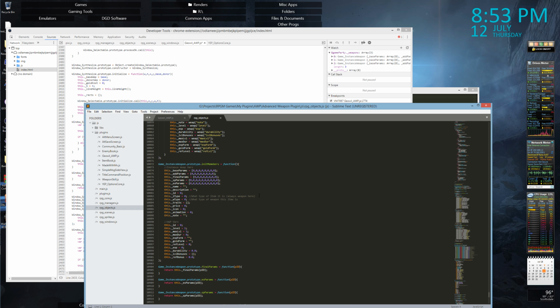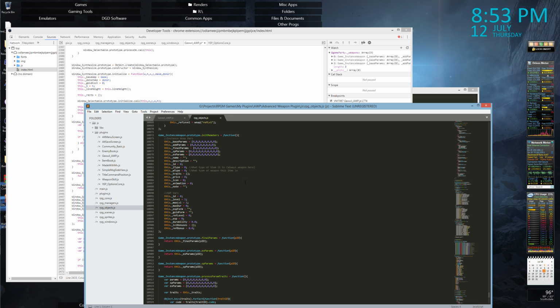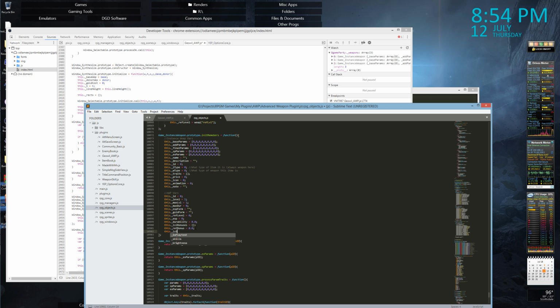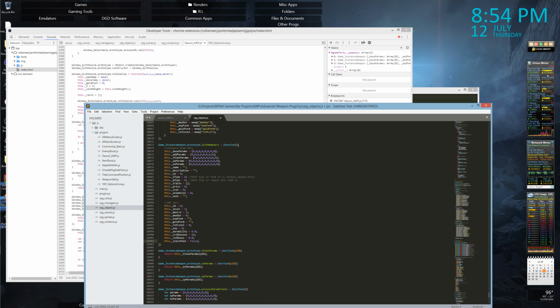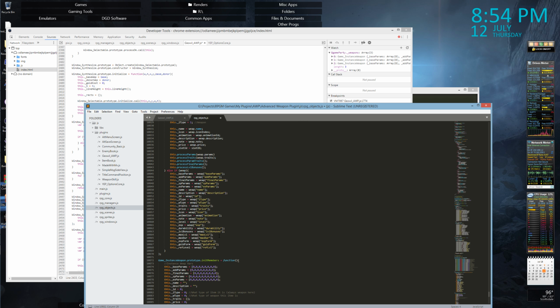I'm leaning towards a bool because that makes it easier to handle in the if statements. So underscore isSynth equals false.